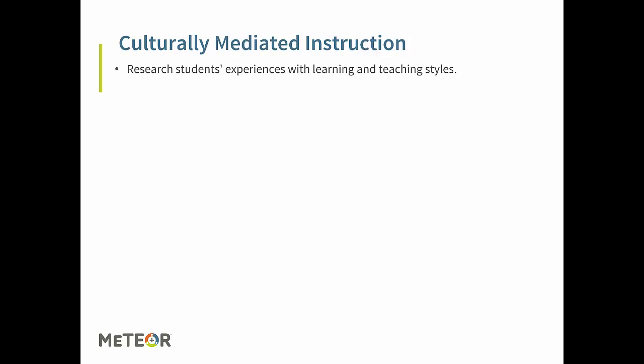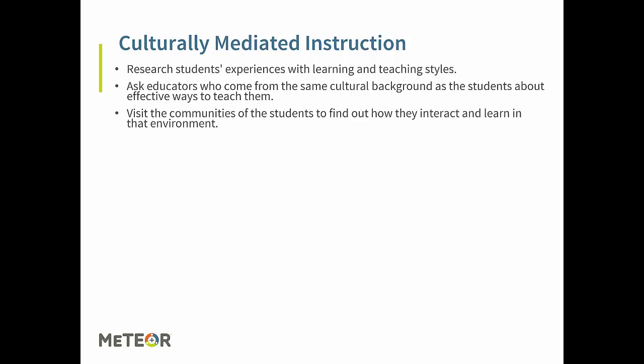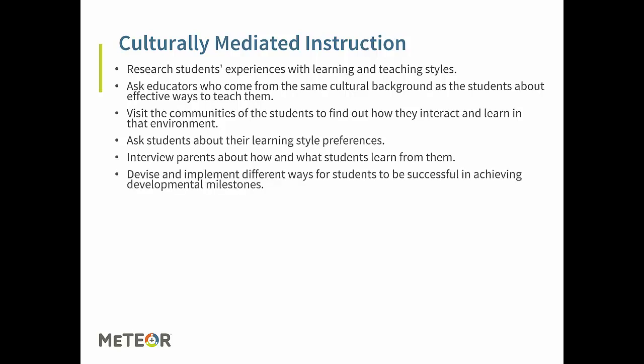Research students' experiences with learning and teaching styles. Ask educators who come from the same cultural background as the students about effective ways to teach them. Visit the communities of the students to find out how they interact and learn in their environment. Ask students about their learning style preferences. Interview parents about how and what students learn from them. Devise and implement different ways for students to be successful in achieving developmental milestones.